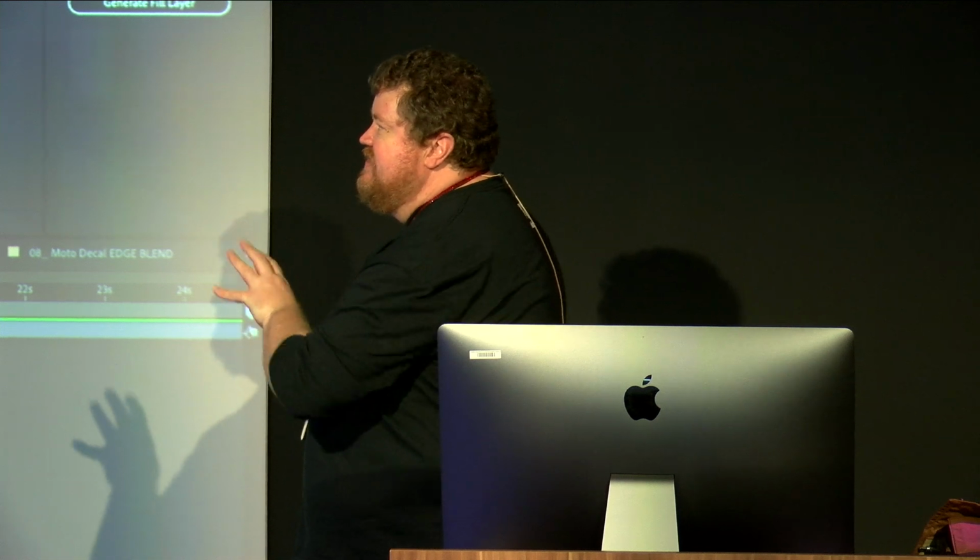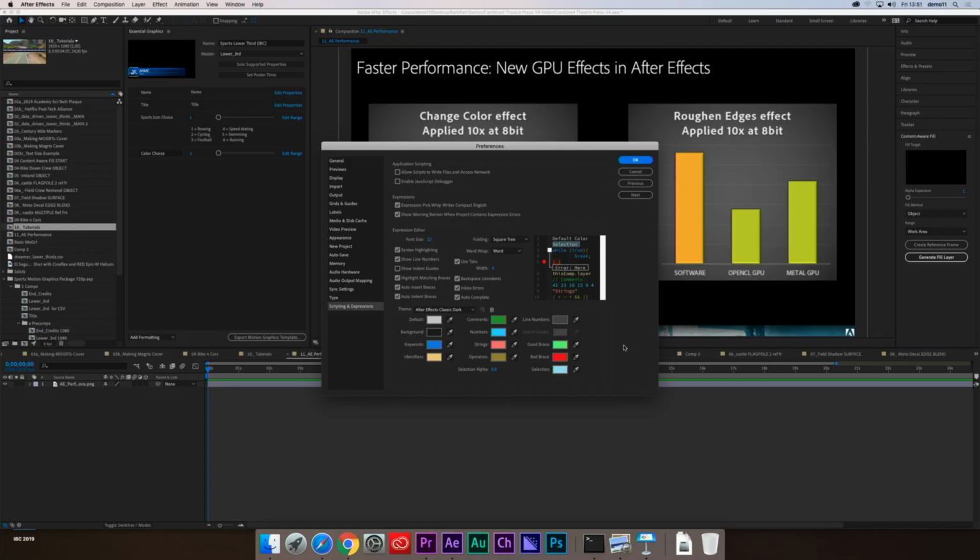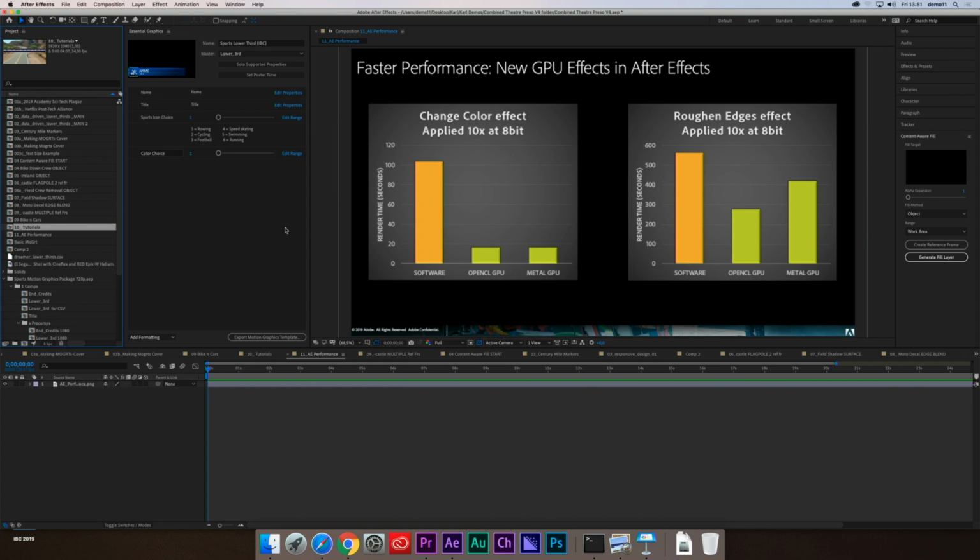And they've added this new functionality here where we can go in and you can customize how the code looks within After Effects to make it very, very easy to see what you're doing. And it's a new engine for error reporting. So as you're writing this code, as you're using existing expressions, it's much more verbose about telling you what's going wrong if something's not quite set up correctly. So a lot of work under the hood just making that functionality better.